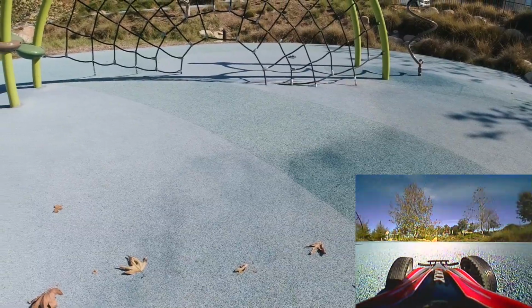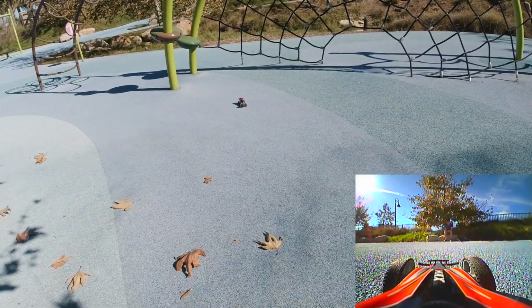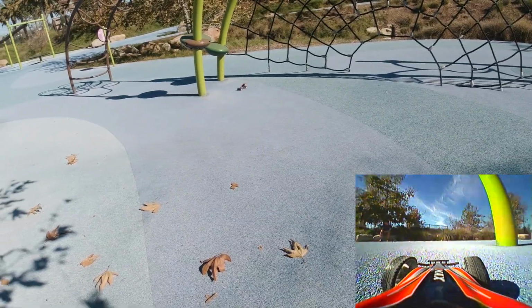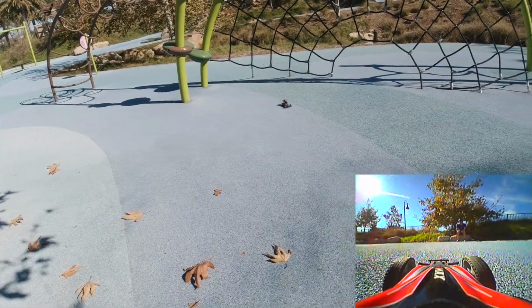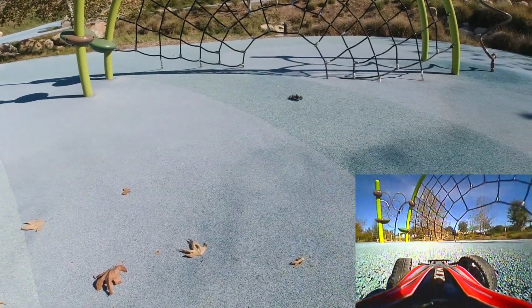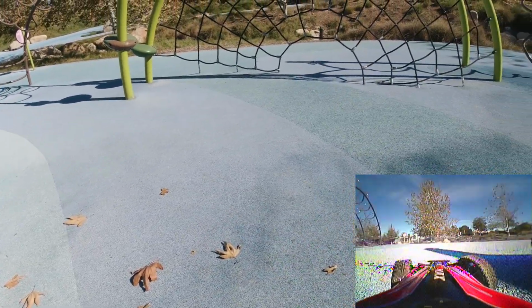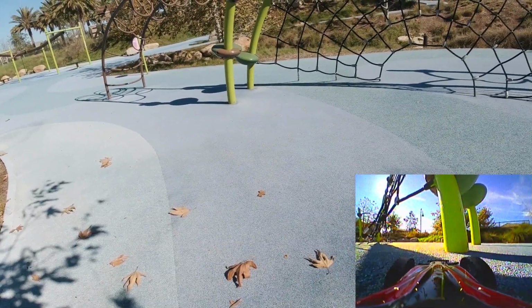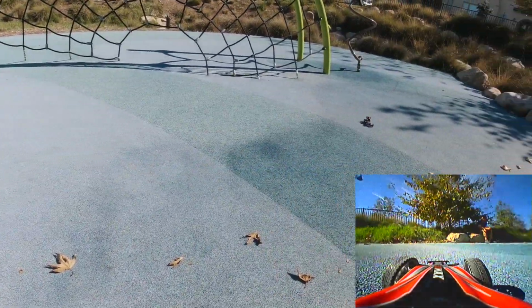So pretty good control. Let's speed it up a little bit here. You can do some spin outs. This is not a high performance RC car. This is more obviously for FPV. You can take a few hits, no problem. So it's pretty stable. It doesn't flip over too easily. Oh, I hit that pole over there. So that's top speed there.